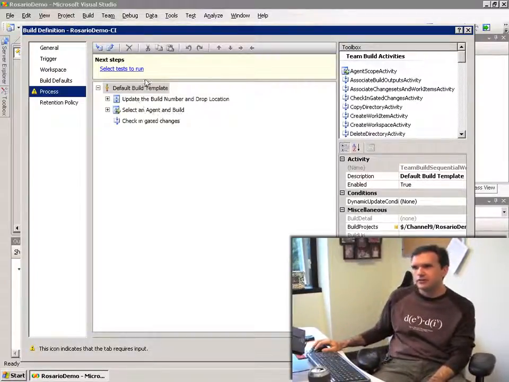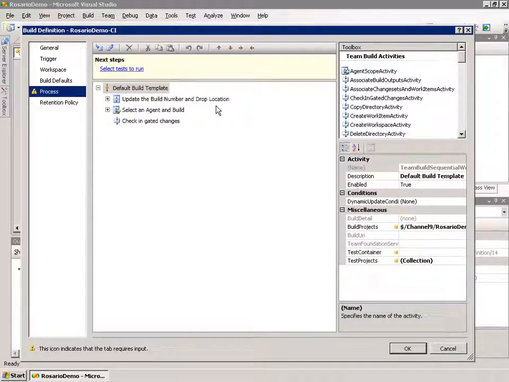Okay. So this is the build workflow designer, and again, this is not what's going to ship in 2010, but this is essentially the idea. This is sort of our placeholder UI while we were waiting for the workflow 4.0 bits to get finalized. And what we've got here is a root activity. And for those of you not all that familiar with Windows Workflow, I'll try to explain some of these terms as I quickly go through it. But the root activity is sort of the container for everything that happens during the build process.